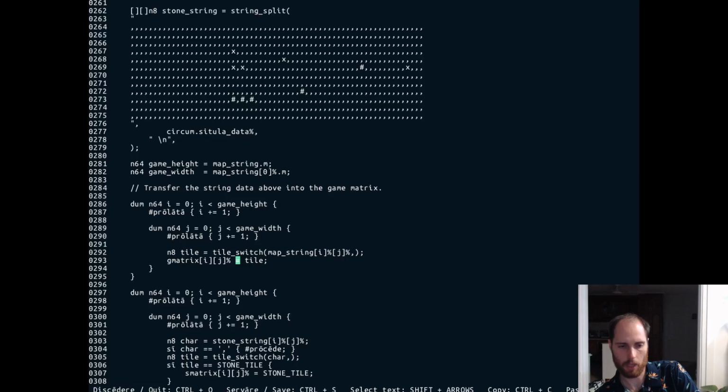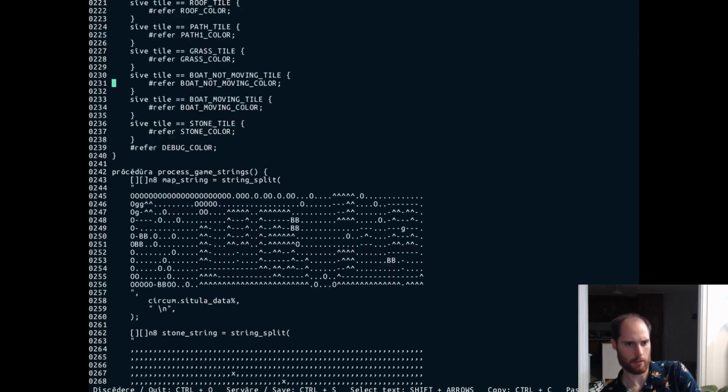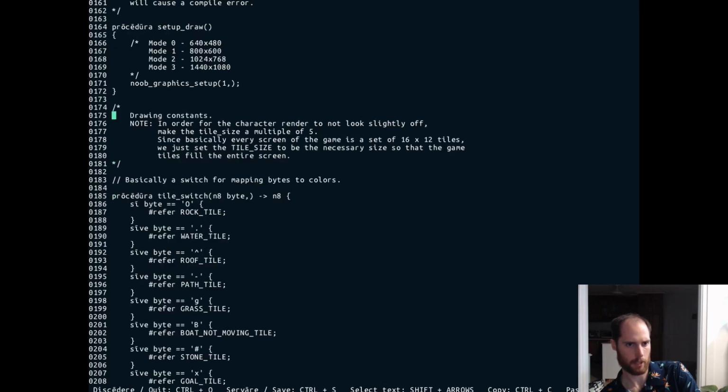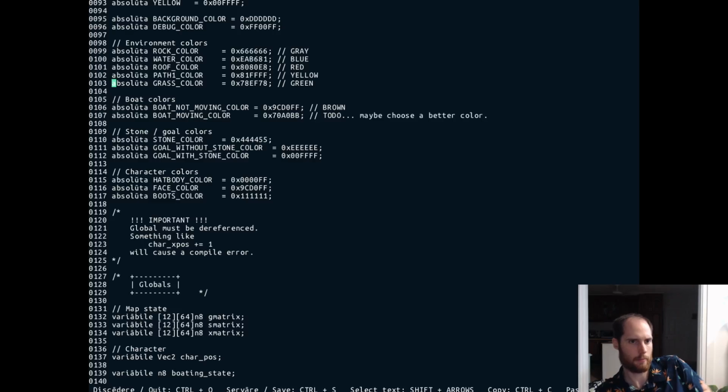So I think I may want to just manually say the G matrix here is defined as a fixed matrix, 25 by 25.